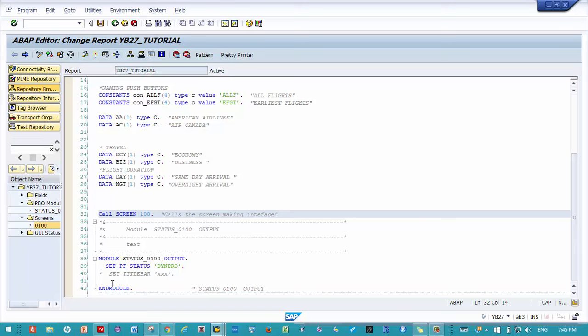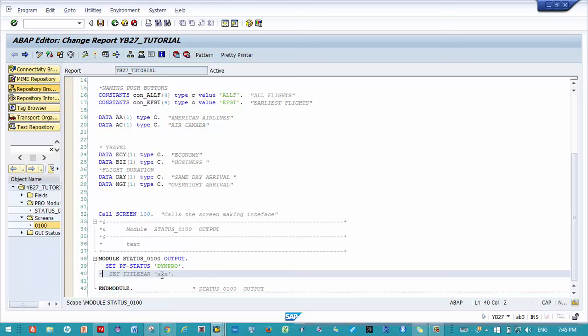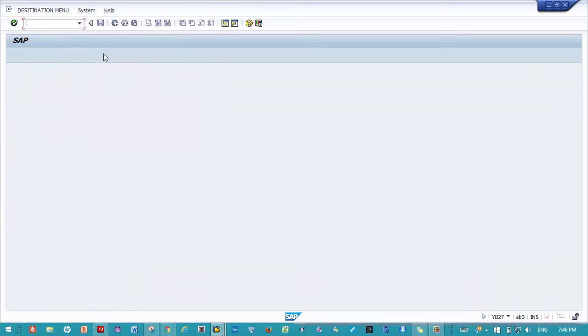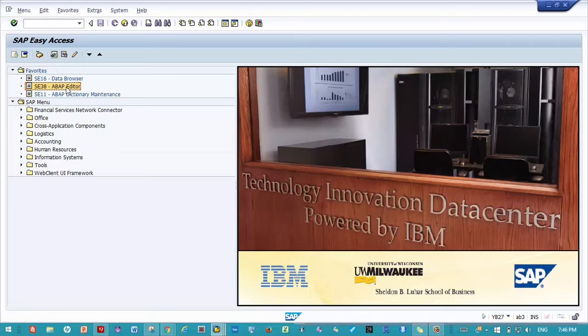And then of course, if you wanted to put a title, which is trivial, we'll simply uncomment this as well and give the title a label, and then we'll put the title in, just like we did the Dynpro. And so if we were to execute and we did everything correctly, we have New York. But of course it's not going anywhere, so we'll simply exit.